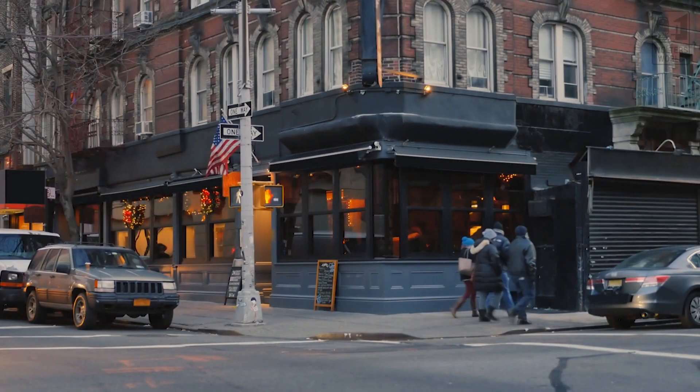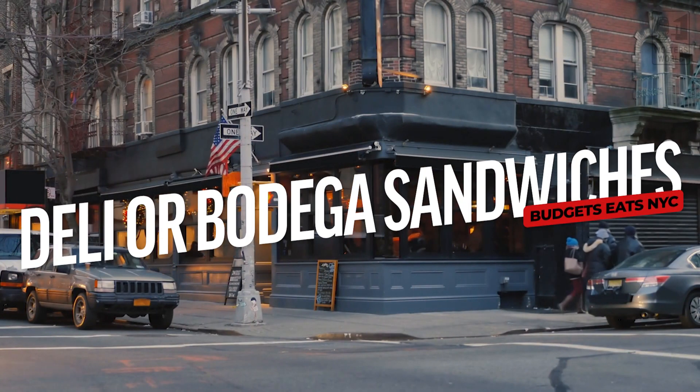If you're walking around and you happen to pass by a bodega — those little corner shops — a lot of them make their own sandwiches. A popular one for breakfast, or really any time of the day, is a bacon, egg, and cheese sandwich, which is all gooey and great. It can be a nice on-the-go budget option when you're going around, and it's something the locals love too.